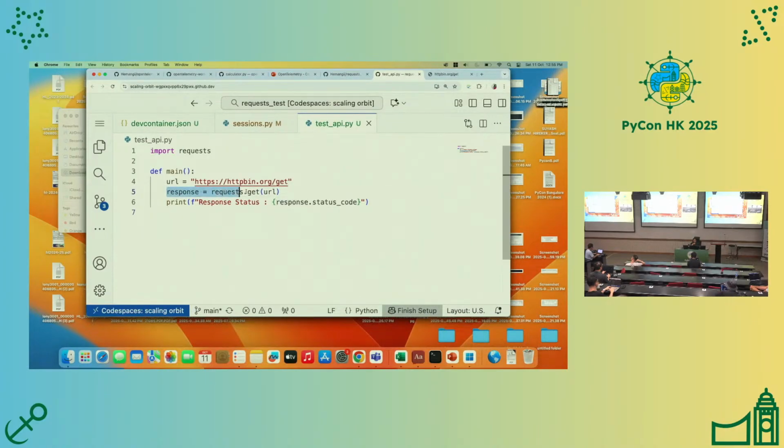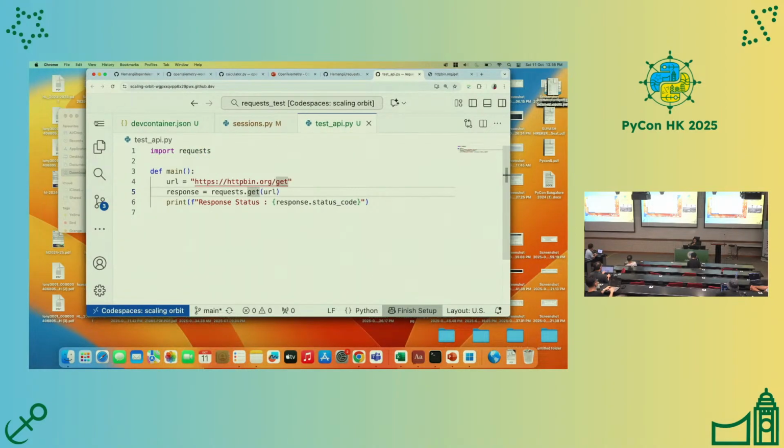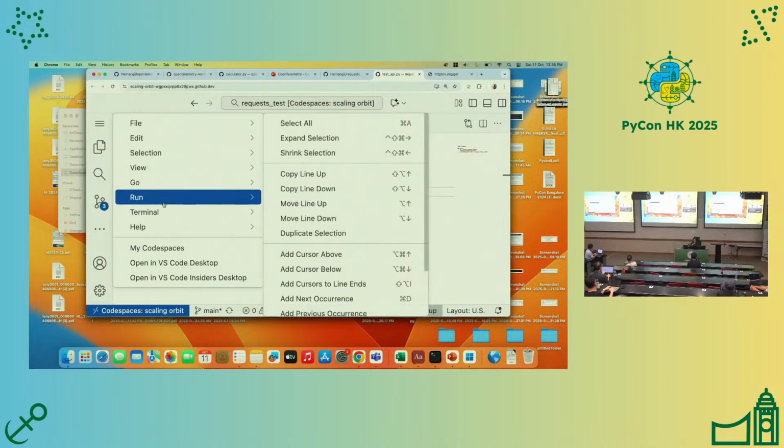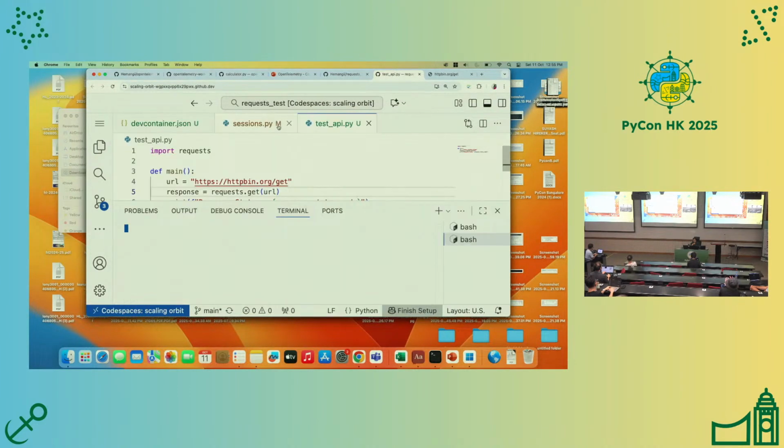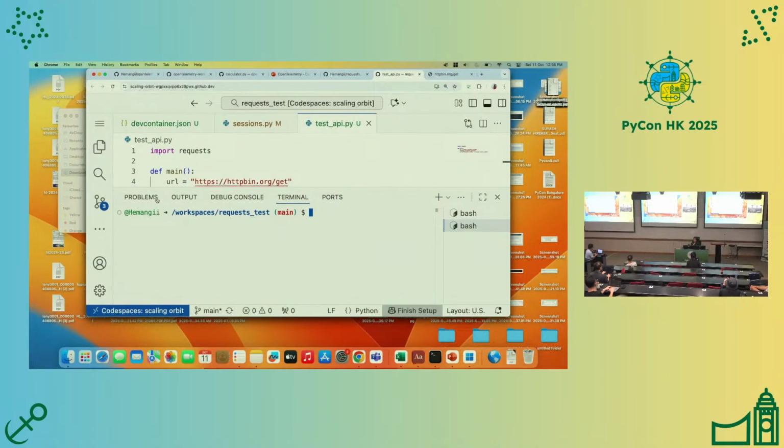So what we are doing, we are making a get call to this URL, and any request call that you make, be it get, post, put or delete, is going to internally call this send method. Now open the terminal, and run your code. But before running, make sure you don't have any problems here.